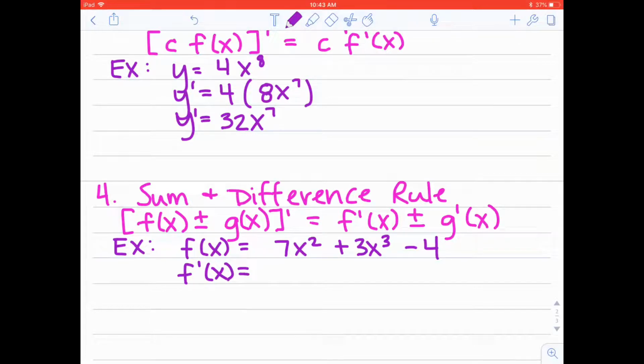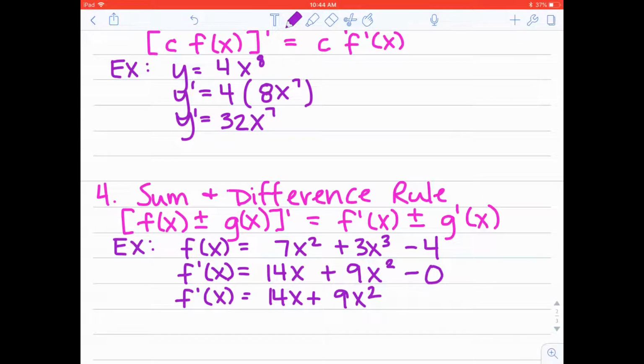So the derivative of 7x squared, the 2 would multiply by the 7 to give us 14, and then we would drop the exponent by 1, so 2 drops to a 1. 3 times 3 is 9, x to the 3 drops by 1 to the 2. And then the minus 4 on the end, we have minus 0 because 4 is a constant. Technically, we don't even have to write that. All right, so here we're going to say our final answer is 14x plus 9x squared. You could switch the order of that so that it's more proper if you would like.